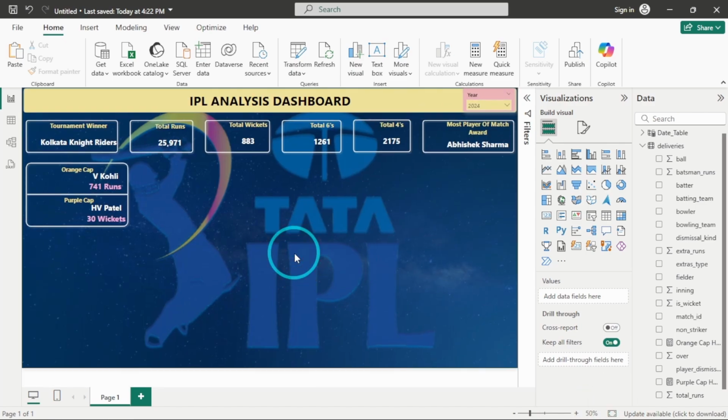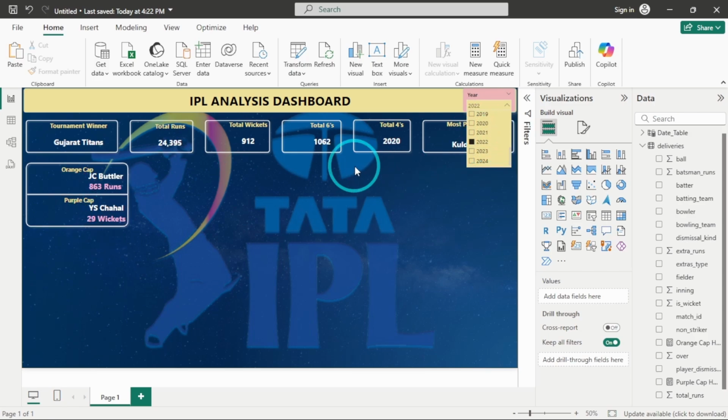So here we have added all our KPIs, and we can also see if it is filtering properly or not. For 2023, we can see that Shubman Gill was having the orange cap with a total of 890 runs, and Mohit Sharma has taken the most number of wickets and is having the purple cap with 31 wickets.